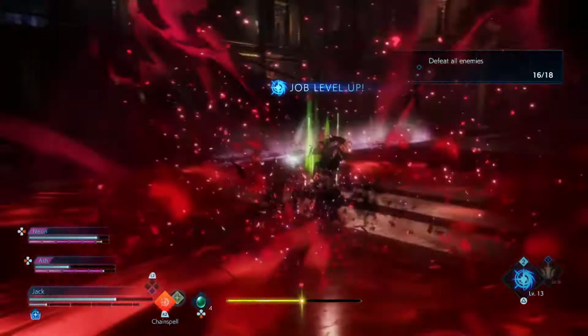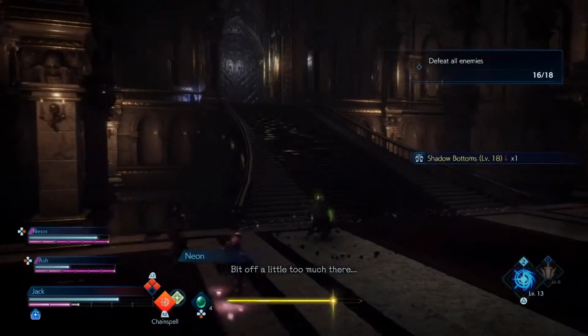Tip 13 and 14 are going to go hand in hand. Keep elemental and weapon weaknesses in mind.